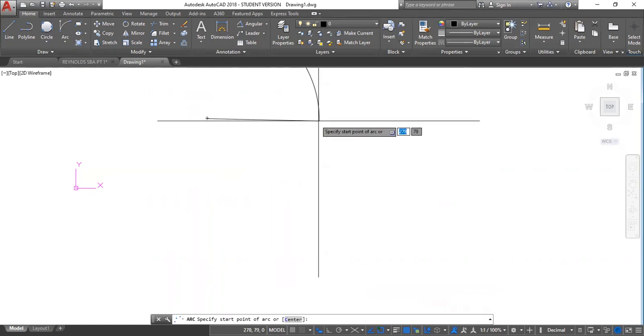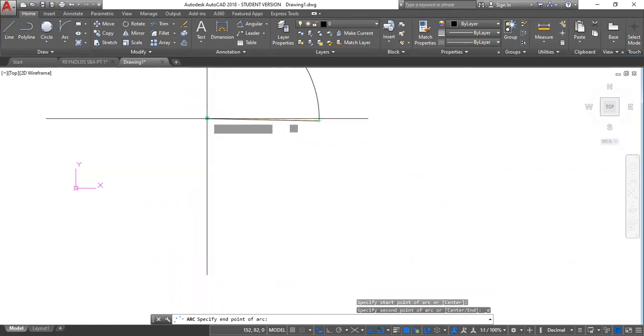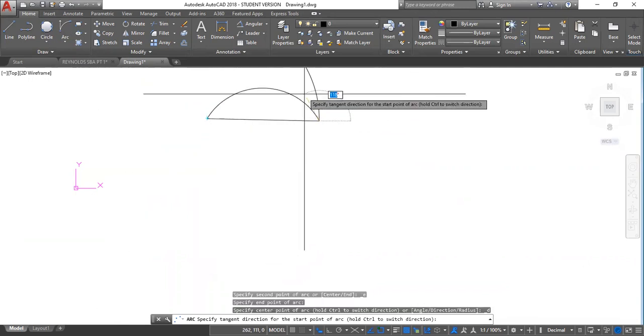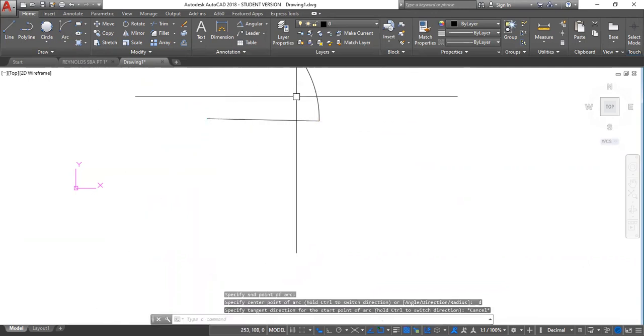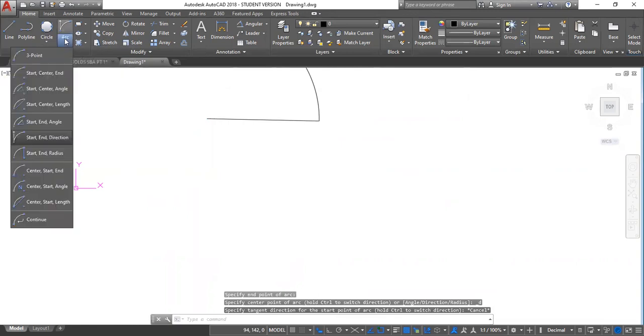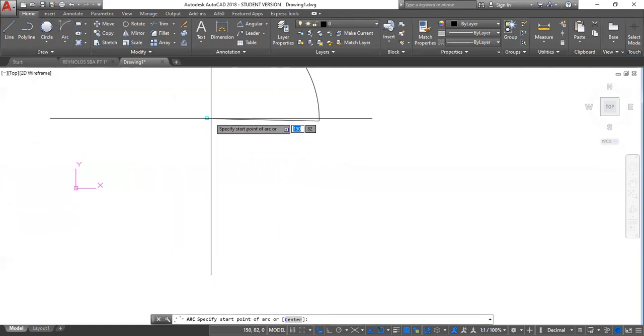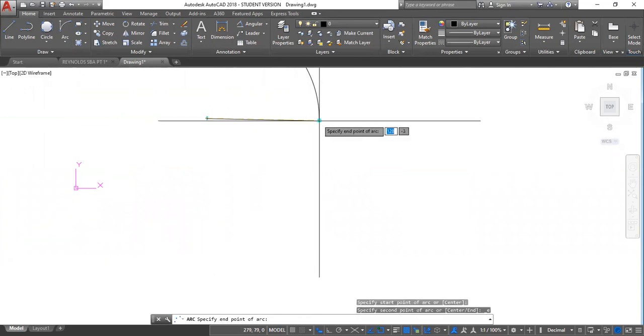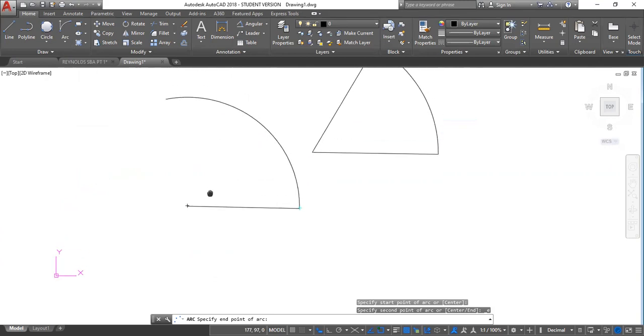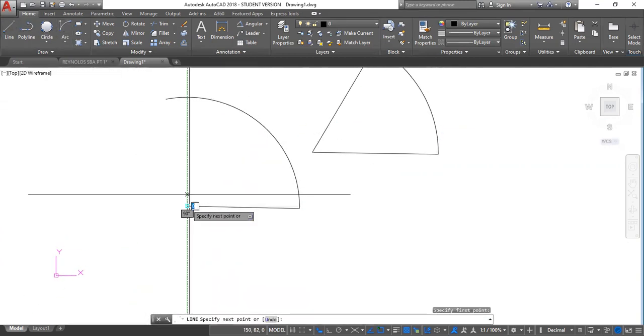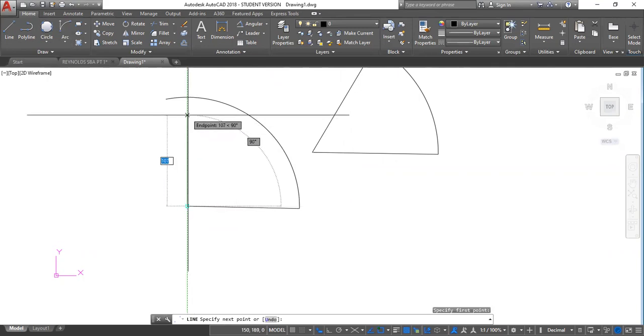So we start here, we end here, and we draw this in a... not too sure. Let me go back to that one. Start, end, direction. So start point, end point. Well, it would be good to have this at like 90 degrees. It would be good to have another line here for this one.